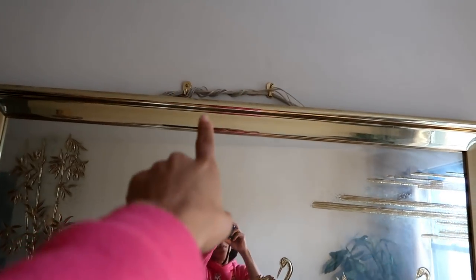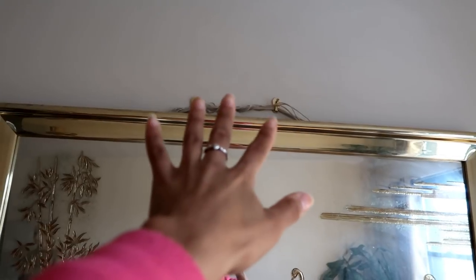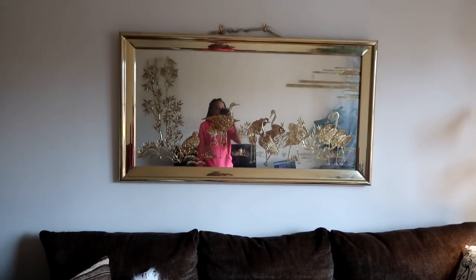I don't like the look of the wires, so obviously moving forward I'm going to find a way to cover that top portion, maybe decorate it a little bit so that it doesn't look so obvious.